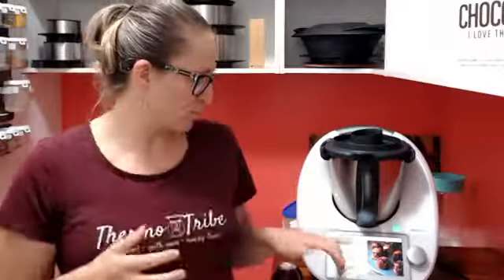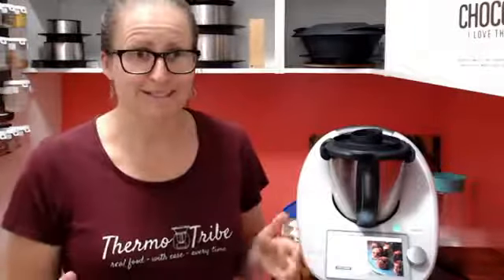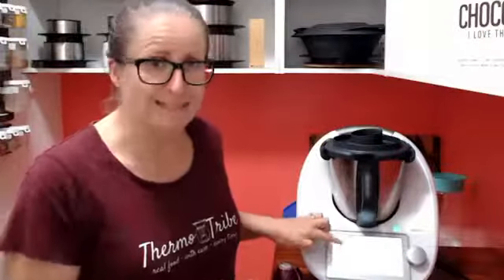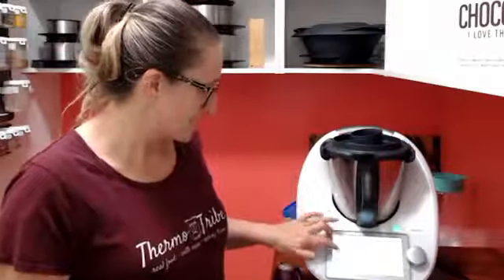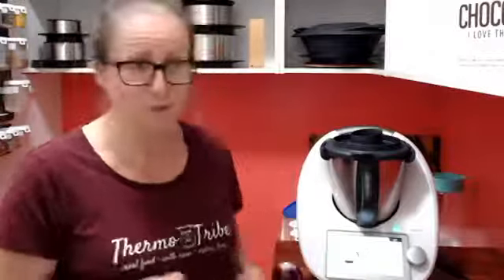I'm going to use this recipe from the pulled pork brioche sliders with slaw. This is Cook You Do It — the quick version. I'm not going to make the slaw and the brioche, I'm just going to scroll down and get this on to cook. Sorry you guys can't see — I haven't got my dual screens up at the moment. This is just from last night's cooking class. I don't know why the mic wasn't working, that was really weird. Let's come down and get started on the pulled pork — it's so simple!